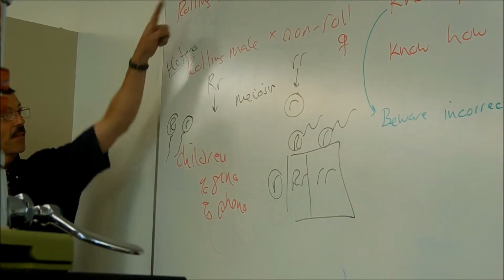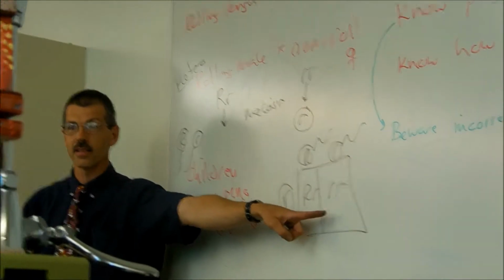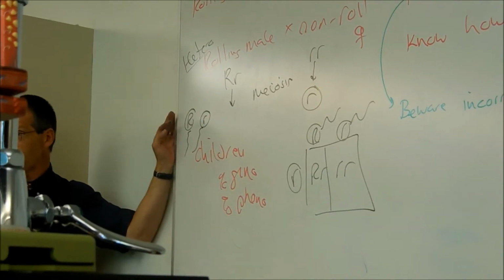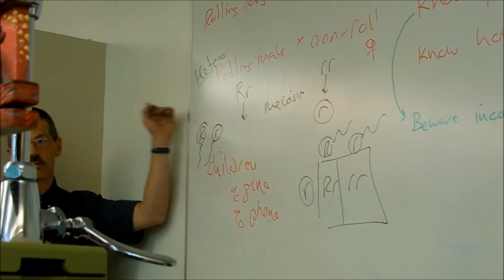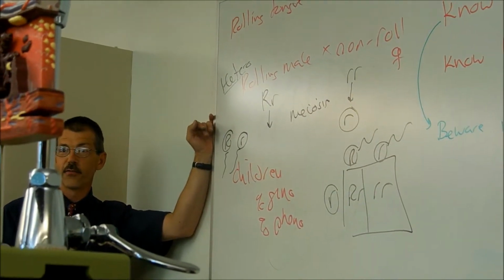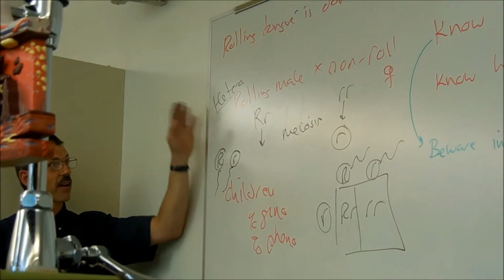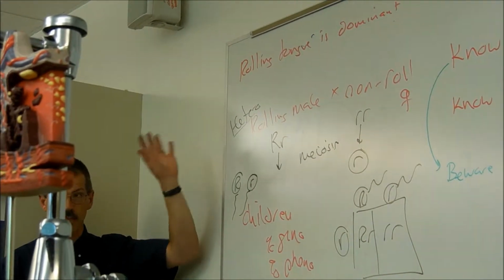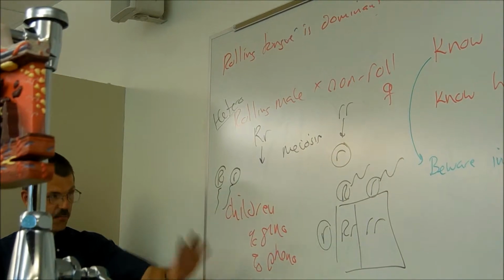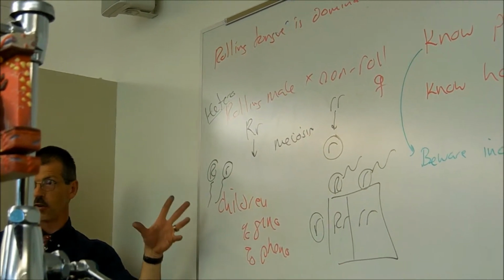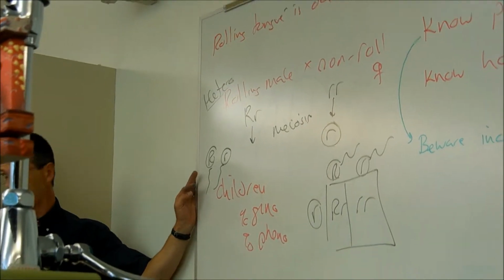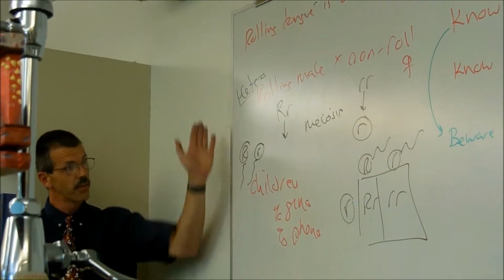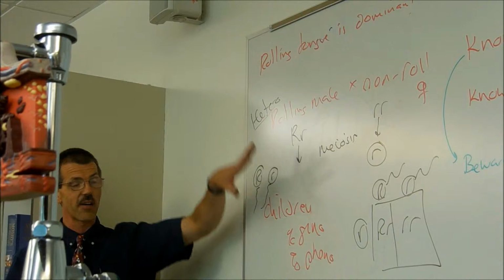50% rollers and 50% non-rollers, because phenotype is how you look. Genotypes are the letters. Or you could say half-half, 1-to-1. To do these problems, you have to keep track of homozygous, heterozygous, dominant, recessive, genotype, phenotype, and all that kind of language from 112. If you can walk through this kind of language, there are examples in Lab 46, a wazoo. Then all it's changing is how you're interpreting it.